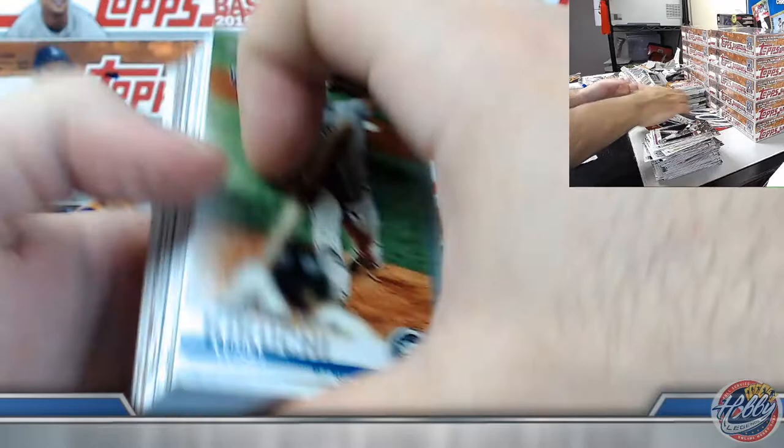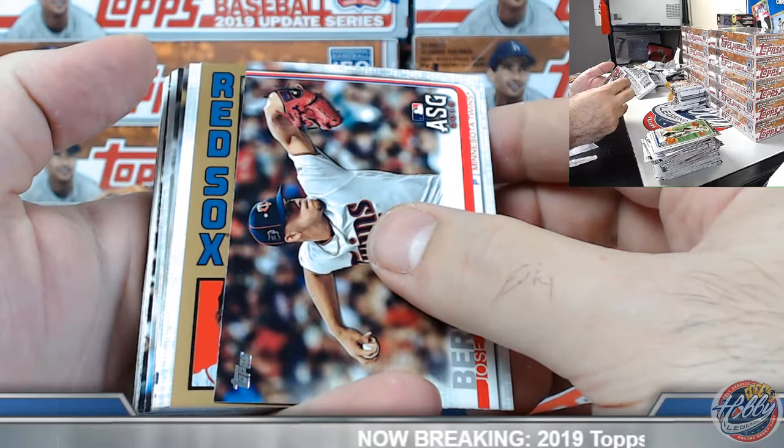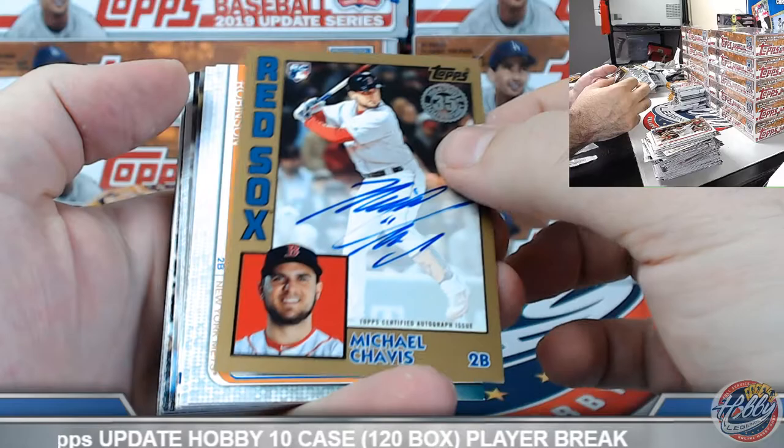Oh, here we go. Looks like an autograph. Looks like a gold. Curtis, put it on the board. Good sir, with a smiley face on top there. Michael Chavis, 1984 gold parallel rookie auto.